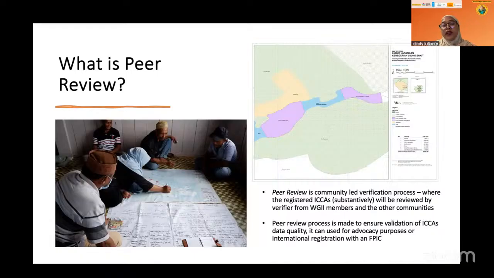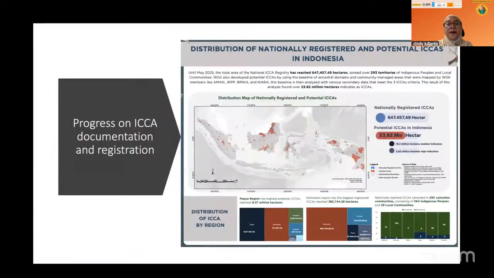They do their own delineation process, and self-collection of their social information regarding conservation and governance. So from that process, we collect this, as I said, in the platform, and until now we are able to aggregate and register 647 thousand hectares of the GCIEs, and we can even see a bigger potential of the GCIE reach of 23 million hectares.